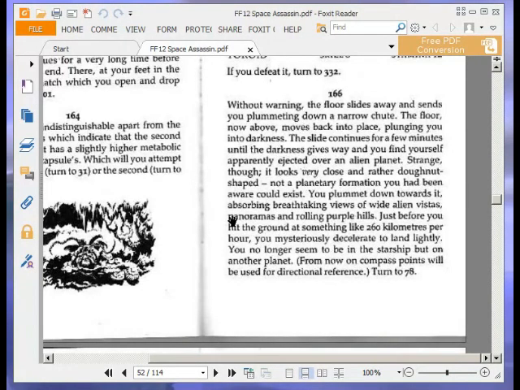Anyway, without warning, the floor slides away and sends you plummeting down a narrow chute. The floor, now above, moves back into place, plunging you into darkness. The slide continues for a few minutes until the darkness gives way and you find yourself apparently ejected over an alien planet. Strange, though, it looks very close and rather donut-shaped. Not a planetary formation you had been aware could exist. You plummet down towards it, absorbing breathtaking views of wide alien vistas, panoramas, and rolling purple hills.